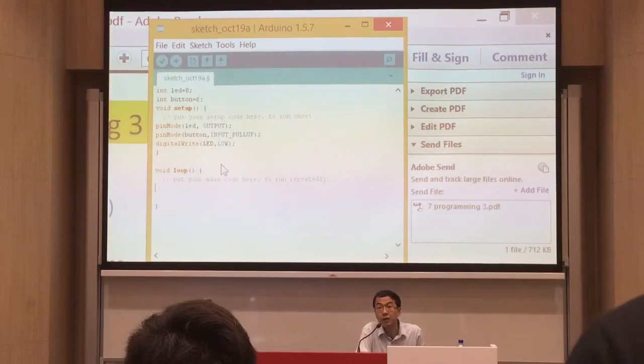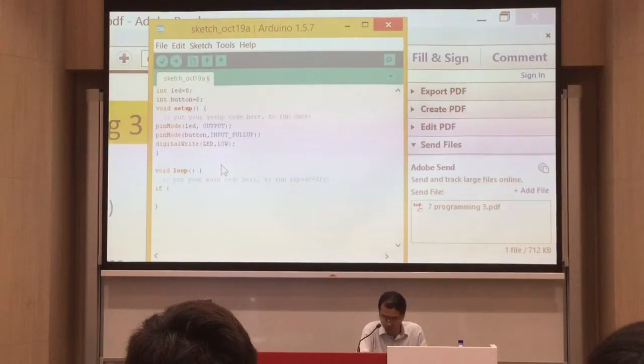So now we need to check the inputs. So if-else, we are going to discuss it again, but basically you can make the selection.